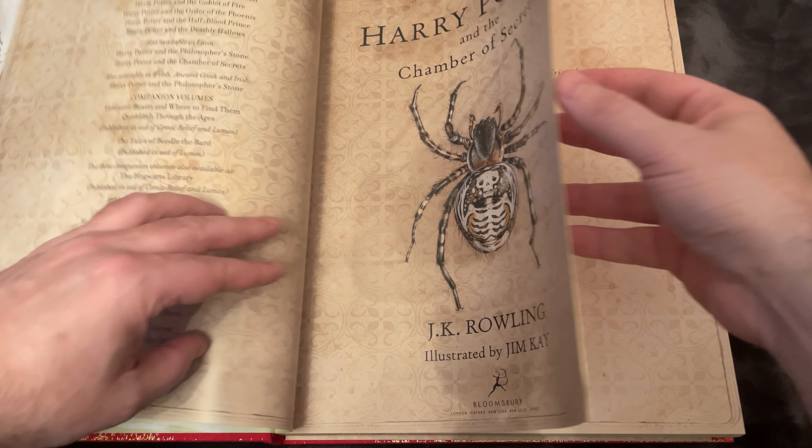So Hermione, Ron, and Harry concoct Polyjuice Potion to transform into Draco's friends so they can ask Draco if he's the Heir of Slytherin — the Heir doesn't want anyone who isn't a pureblood in Hogwarts. However, when they get into the Slytherin common room to ask Draco, they realize he doesn't know anything. And with the Polyjuice Potion, Hermione accidentally turns herself into a cat — thinking she had put in a Slytherin girl's hair, but it was really a cat hair.